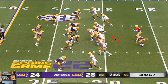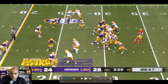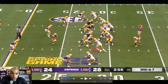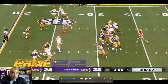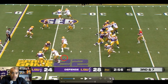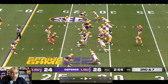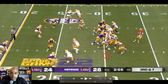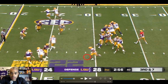All right, it's 3rd and 7, and this is going to sound very nitpicky. Once again, snap is just high and away. And this is honestly, once again, a simple read, okay? We are running mesh, okay? It's the same play you saw with Garrett Nussmeier to start, okay? What we're trying to do is create a lot of traffic if we know they're playing man coverage. But this time, instead of hitting the running back on an out, we're hitting it on a wheel.